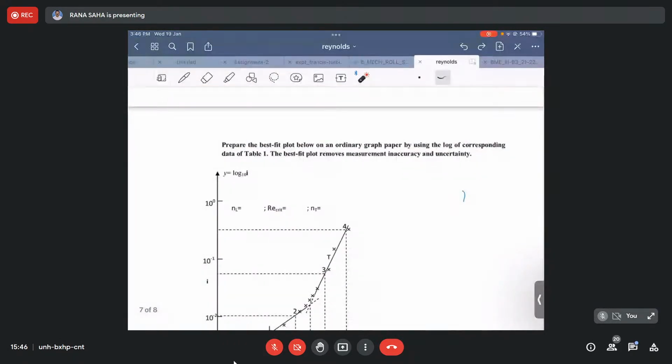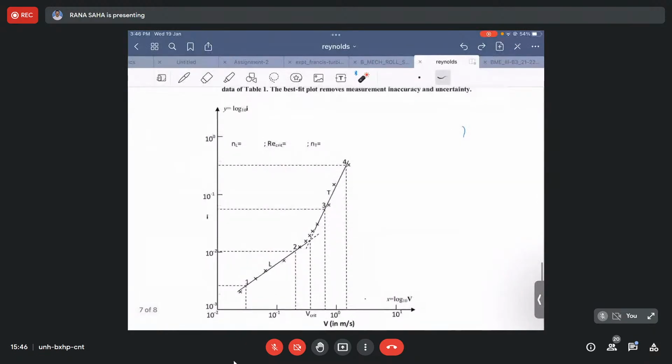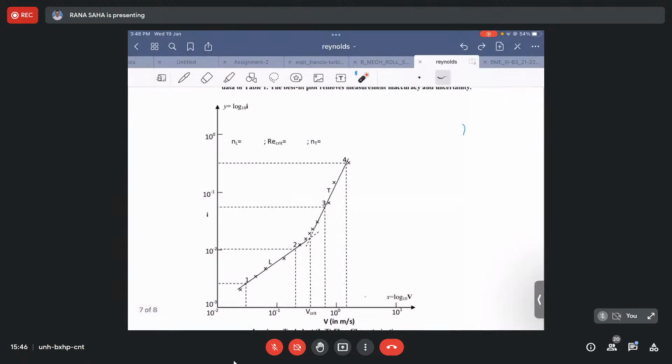Anyway, let us move on to what to do with this I and V. You need to plot them in a log-log graph paper, that means basically in log scale. I don't know whether you are aware of this type of graph paper. Typically, the graphs we normally plot are on metric graph paper, where the graduations are in metric scale. Instead of metric scale, you can have divisions in log scale, log base 10. That we call log-log graph paper, where both x and y axes are in log scale.